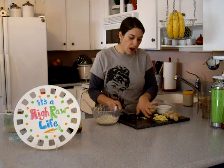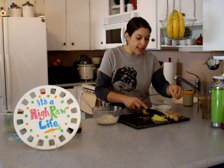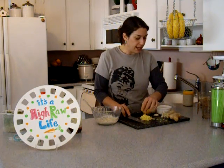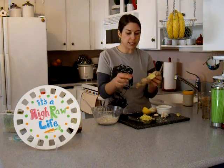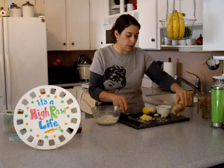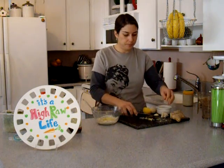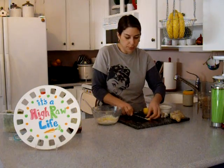And then I cut off of my ginger about 2 inches and chopped that up. It made a lot of ginger, and I think sometimes when I get my ginger, it's got skinny arms on it, but these are kind of wide, so it's okay. I really like ginger, so I'm just going to put it all in anyway. But just do it to your taste. Put in the amount you like.